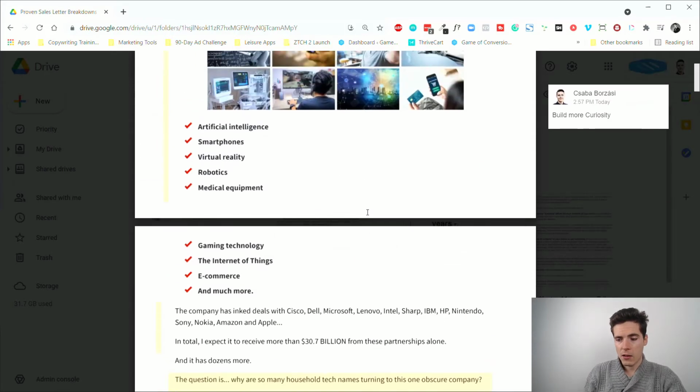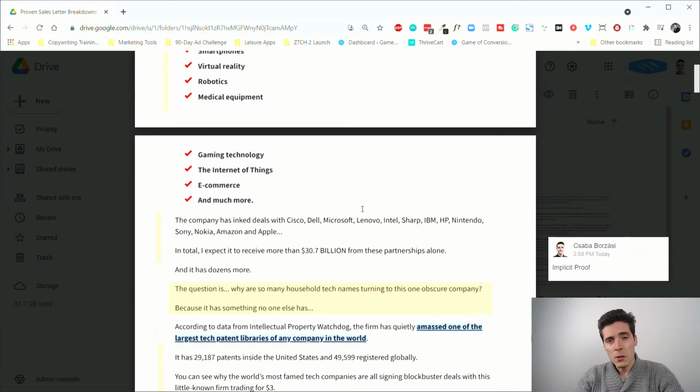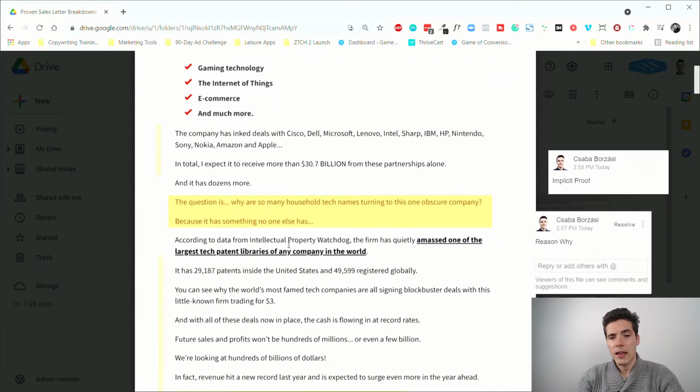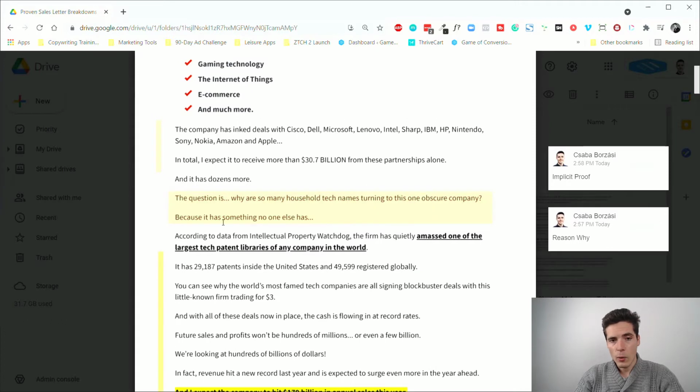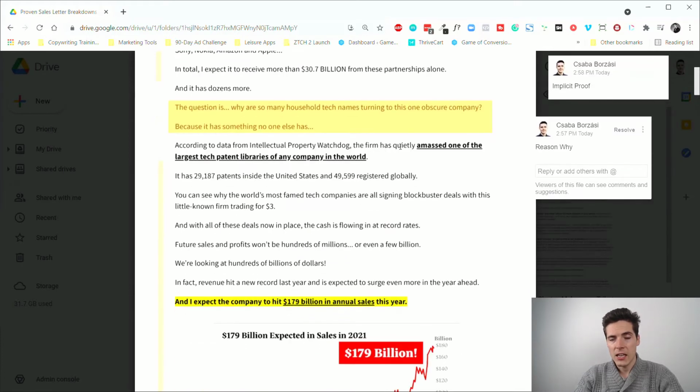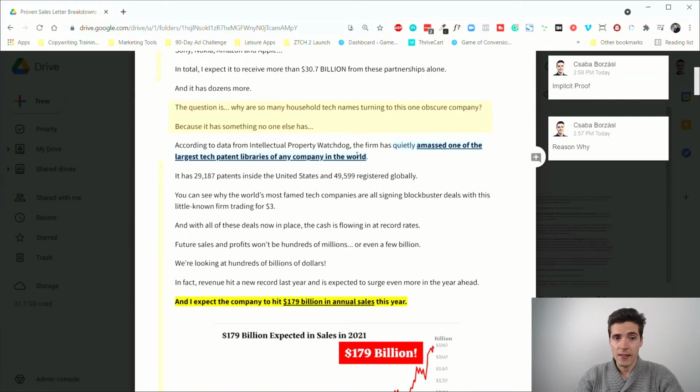So this is a little explanation on why the reader should actually care about this company. Because sure, anybody can claim that there's this one company that if you invest in it, you're gonna retire a millionaire. But why should they even care about this? It's just a claim. But in the lead itself, we get an explanation, a reason why behind this stock and why you should care about it. And suddenly, for the reader, it starts to make sense. It's, oh, okay, I see the opportunity there.